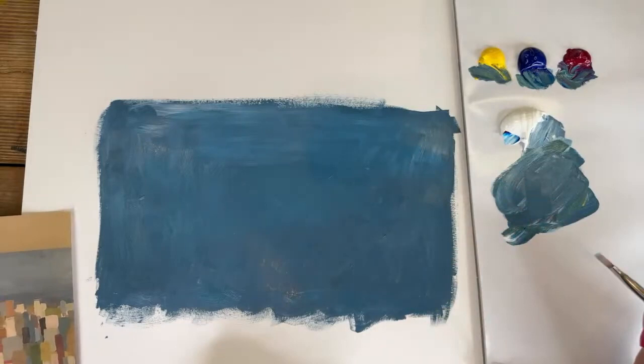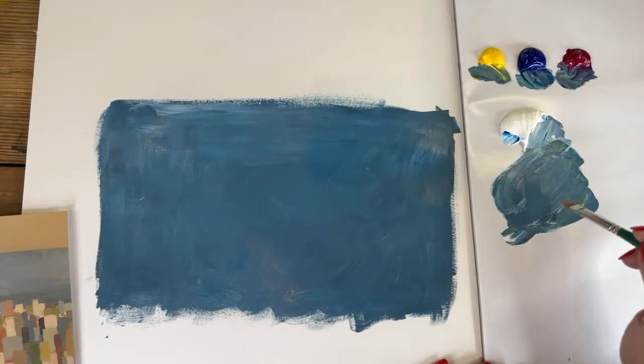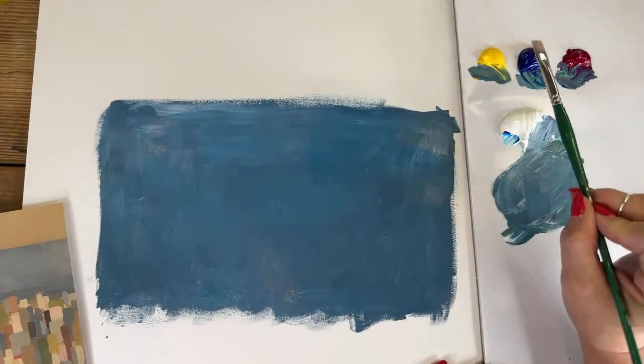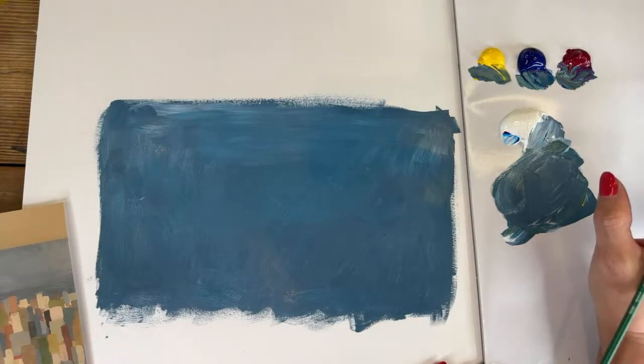Since we have all this blue, let's start with some green. You don't have to use this paint. You can start from the beginning. Let's mix every color that we mix during this class. Just for this exercise, I want you to use at least some of each of these three colors. So always use all three colors. It might be just a tiny speck of red and way more blue and yellow, but just as long as there's a little bit of all three colors.